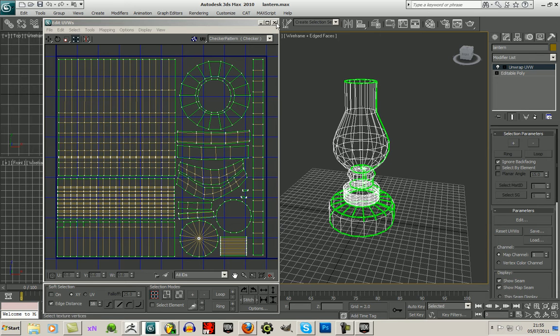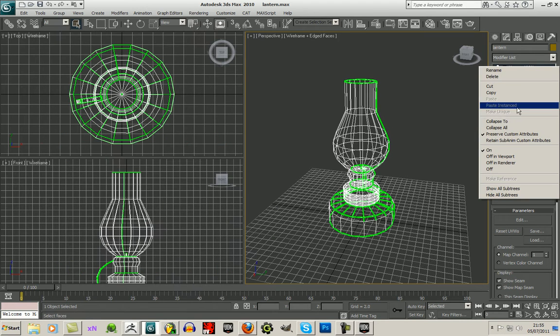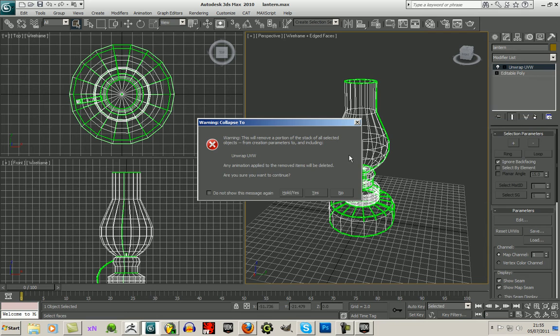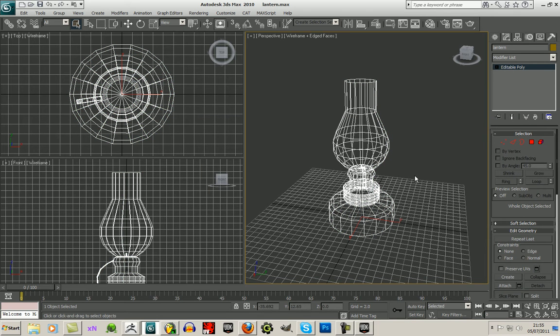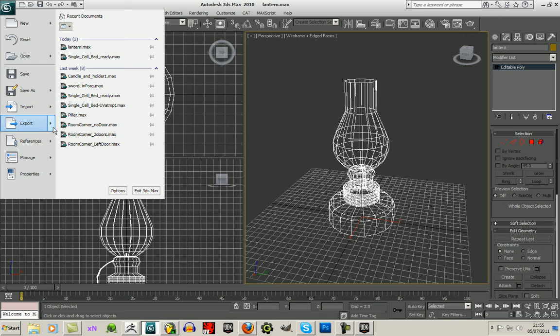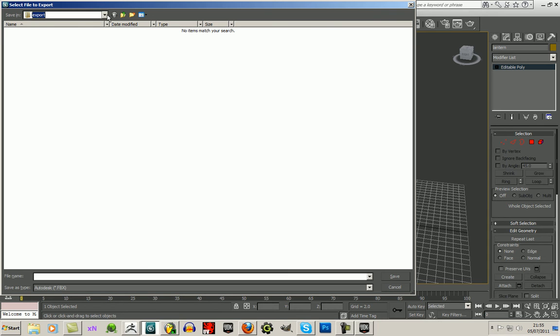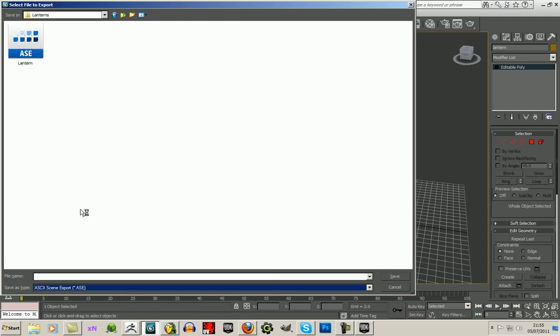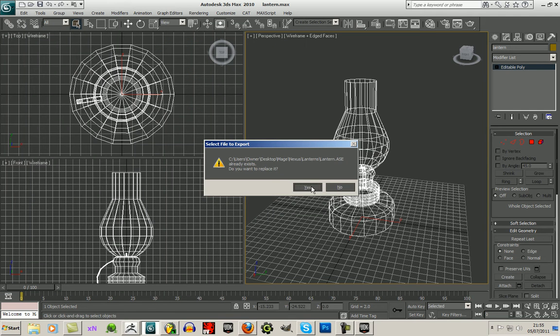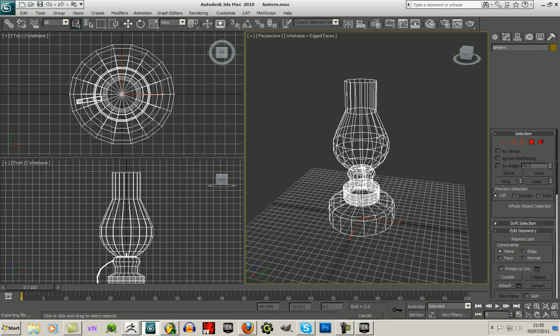So what I'm going to show you is me saving the file for UDK. So I'll just do a collapse 2 here for the unwrap, and the model selected. I'll just do export selected from Max, and I will find the original file ASC, and I'll just overwrite this one. Seeing that I've updated the UV map and I've done all the texturing for it.